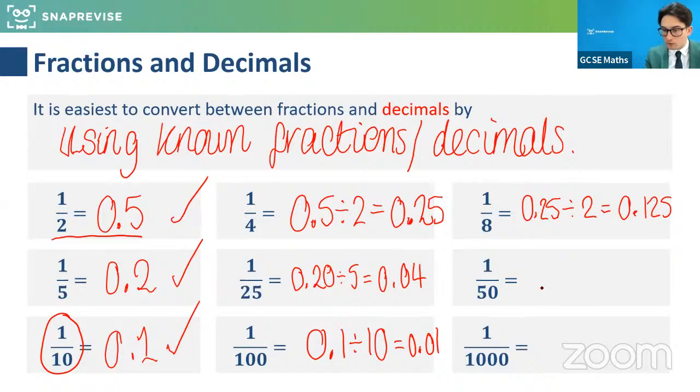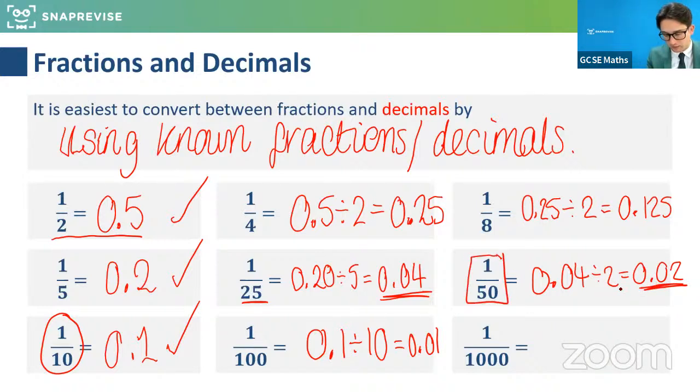So then 1/50th, 1 broken into 50 tiny equal pieces, is kind of like 1/25th, which we now know, halved. Okay, so if we take a 25th, which is 0.04, and we half it, we're going to get 0.02. And if you think about it, 1/50th, that's like 2%. If you had that 50 times, you'd get the whole 100%. So that does work as well. And some people do find it easier to get decimals from finding the percentages, which is absolutely fine as well. So that's great. And hopefully that's clear to everyone. We're going to keep going with this because I think this conversion thing is really important. Any answers for this one?